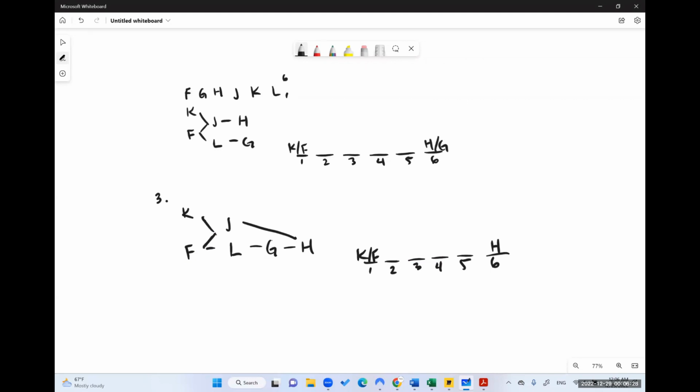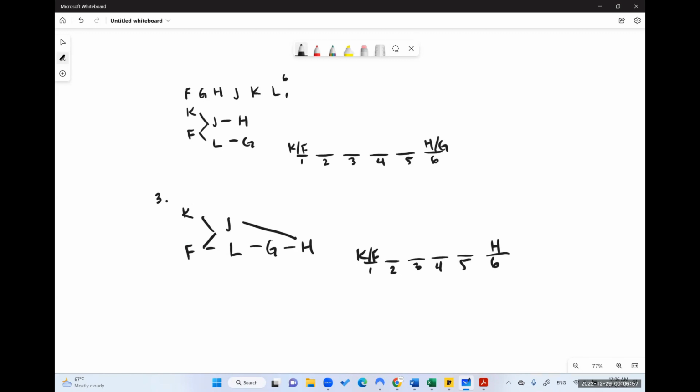C says K is released second. Okay, so same idea here, right? K doesn't have anyone that needs to go before it. There's nothing stopping just F from going before it. Seems like it's a possible situation. D says L is released third. Okay, so again, same idea here. There's only F that seems like it needs to go before L. There's no other entities that are preventing L from going third. So that doesn't seem like it's going to be an issue.